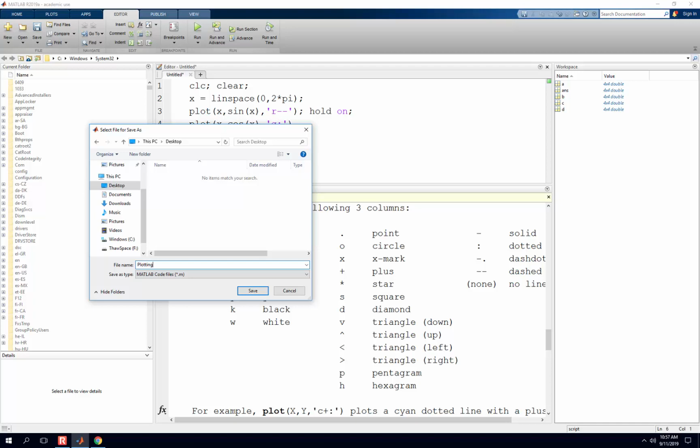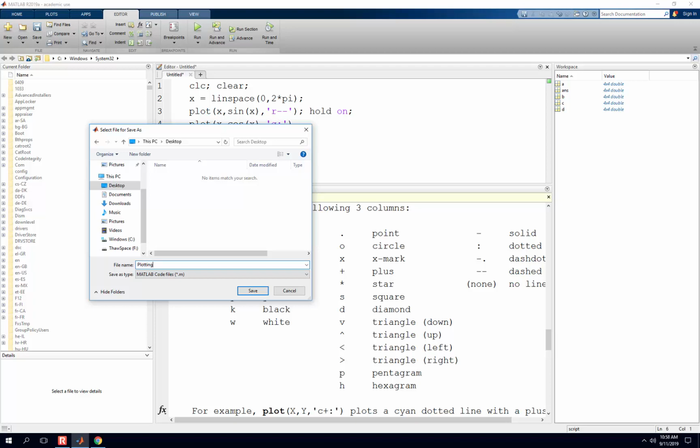If I call this script plot, MATLAB will confuse the function plot with your script plot. Remember we did this with variable names? Same as file names or function names. You should not define your variable names, function names, or script names the same as the built-in functions of MATLAB.